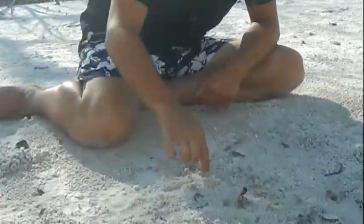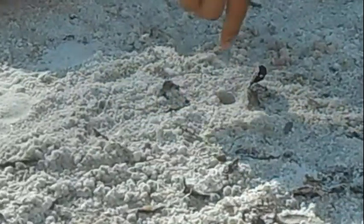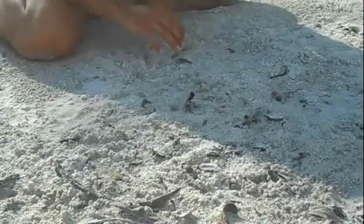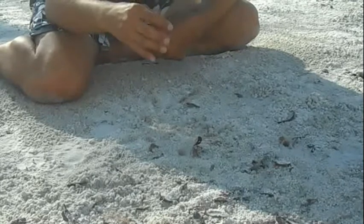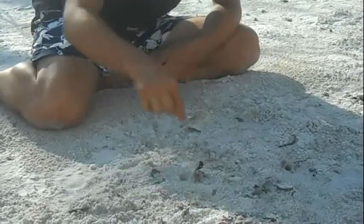What I'm sitting in right now is a huge fiddler crab nest. If you take a look at the ground right here, you'll see all these little holes in the ground, and this is what the fiddler crab lives in. They dig these burrows and they'll go down into the sand to hide from predators. And all these little balls of sand covering this area is actually how the fiddler crab eats. What they do is they pull the sand up with their claw and put it in their mouth, and they filter little microorganisms or algae from the sand, eat that, and spit the sand back out in these little balls.